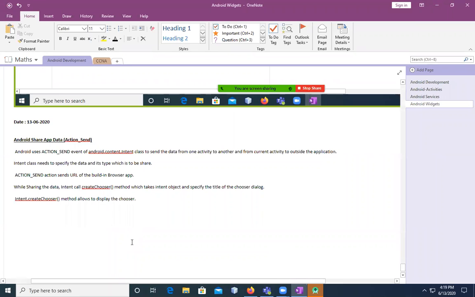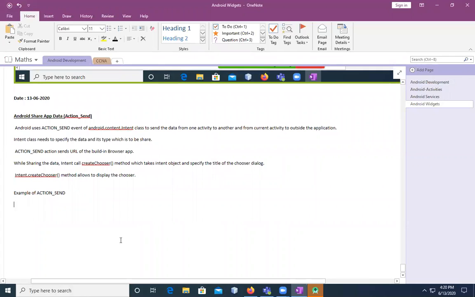All right, so let's take an example of it. This is the introduction part, and now it's time to take a demonstration example, and let's do it on an Android application. So, an example of action send.